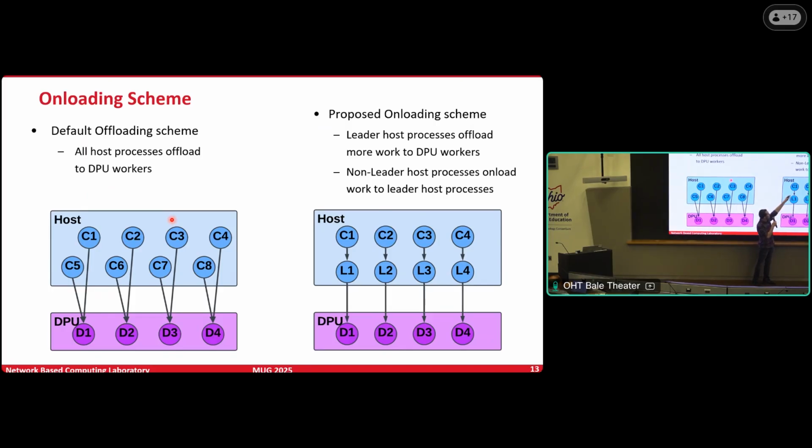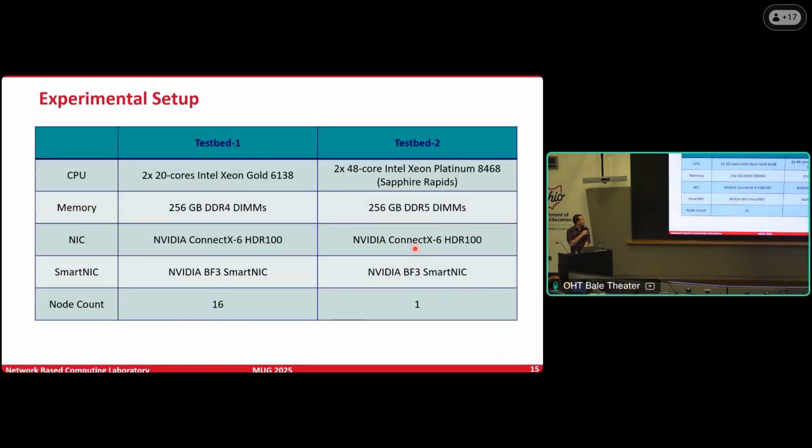Getting into the onloading scheme, we take motivation from a default offloading scheme before going to something a bit more advanced. By that I mean, when we're using an offloading scheme, every CPU process is going to offload to a proxy process on the DPU, and these proxies are going to get everything. But that becomes expensive when we have an increasingly large problem size. And if we're dealing with computation, that just makes things much less efficient.